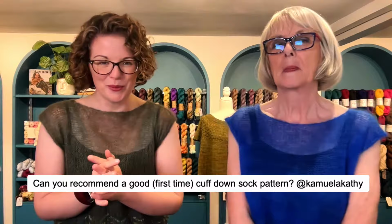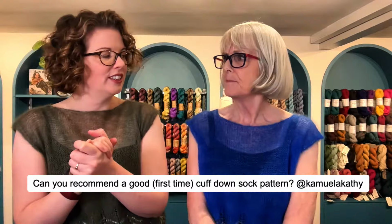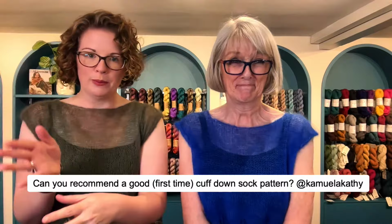There's some wonderful ones by Tin Can Knits. And then there are a few other ones in the old group there. And Albina's as well. Oh, Albina's. Yeah, she does one of their patterns, the integrated sock. Yeah, she does it both ways. Toe up, cuff down, all of that fun stuff.